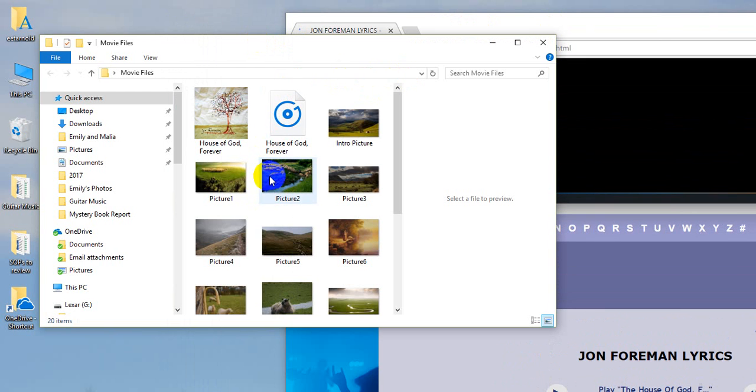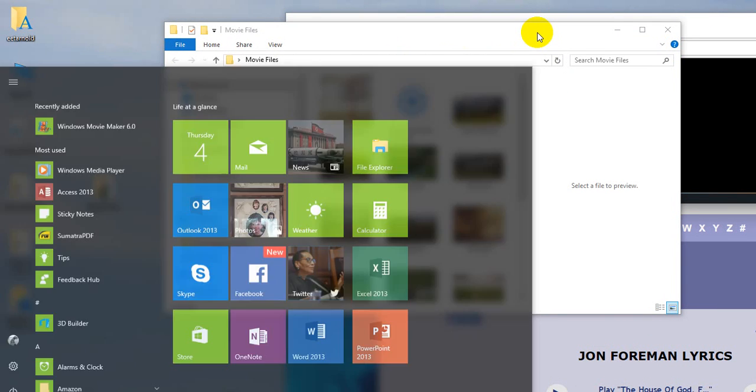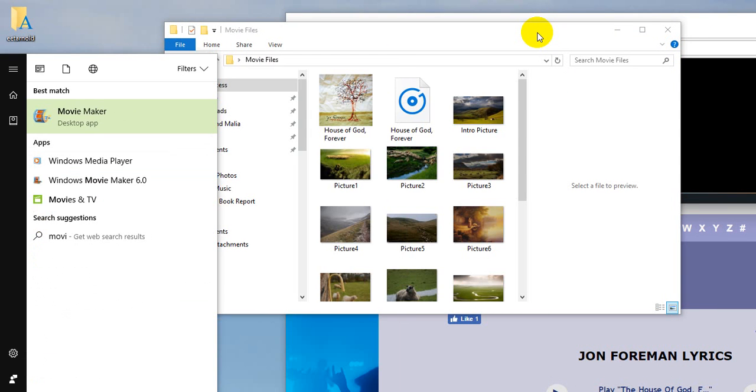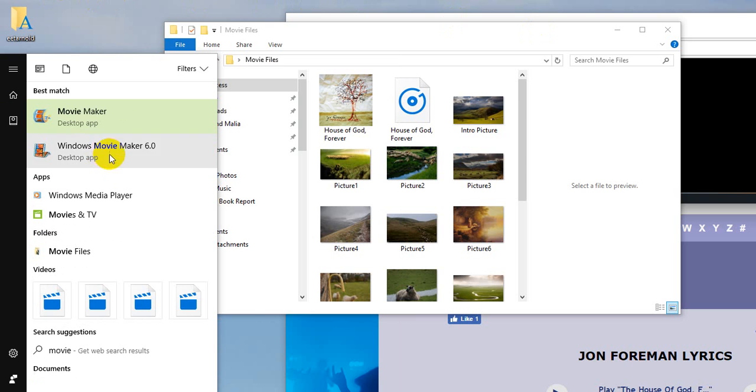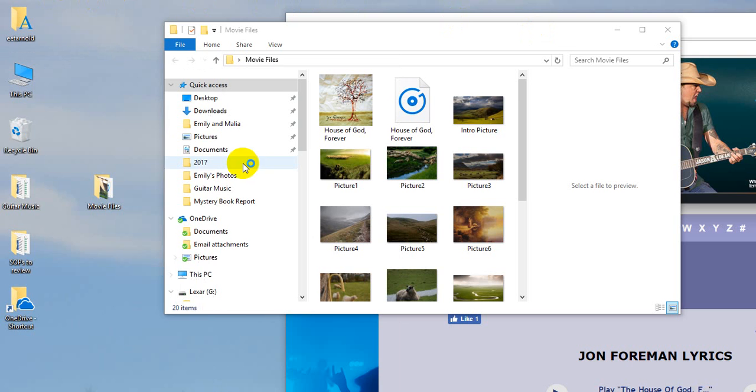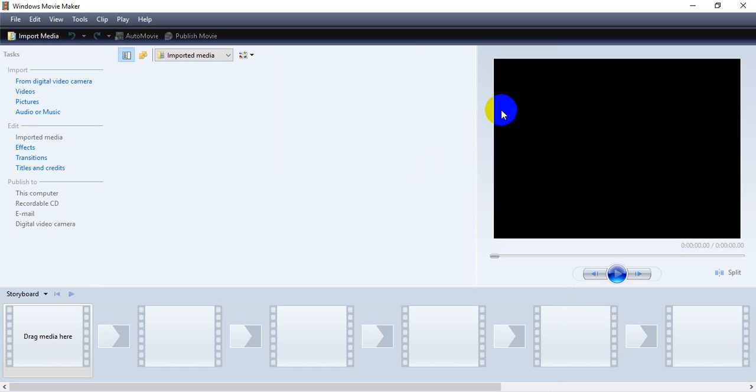So, to start Microsoft Movie Maker, your computer, there may be multiple apps installed, but this is the one we're going to use for today. Okay, and this is what it normally looks like when you first open it. This is your preview screen. This is called the collections area, and that's where you're going to put all your media, all your options, your menus. Down here is a storyboard view.